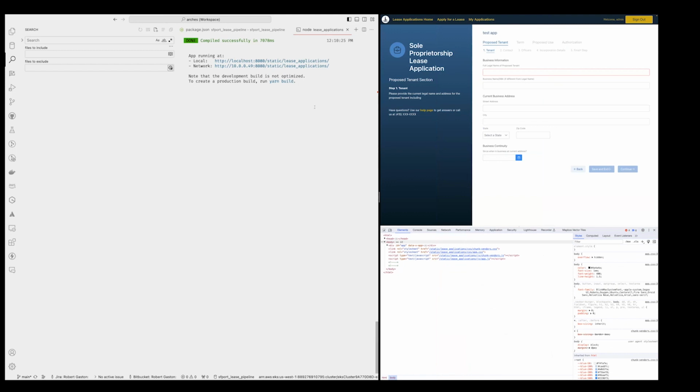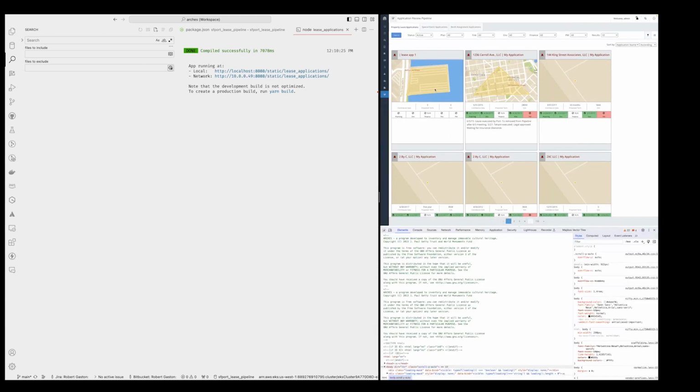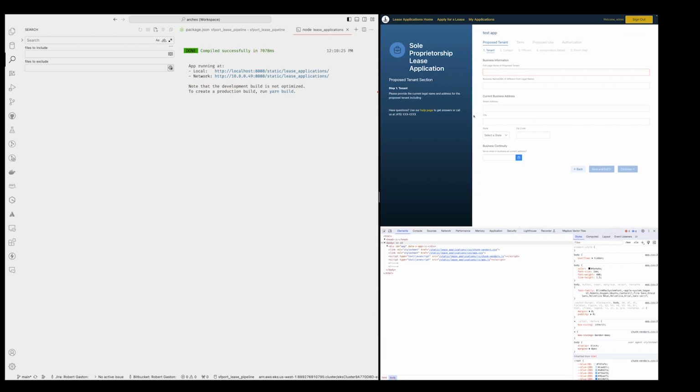Running here is the front end build for this application that you're seeing on the right, and it's a completely distinct build from the Arches build that creates this application. So that frees you up in a lot of ways, which I'm not going to necessarily belabor here unless people are interested and have questions. But I think the salient point is that you can really divide the experience, and that's pretty important for a lot of business users.